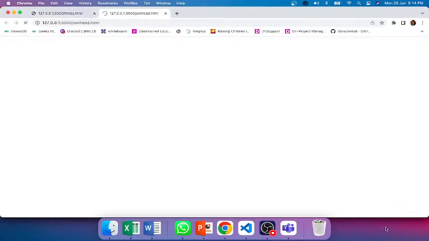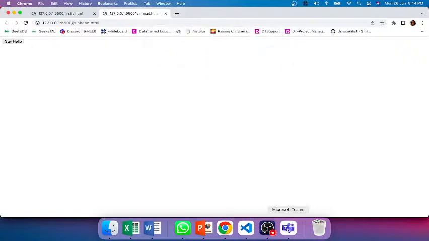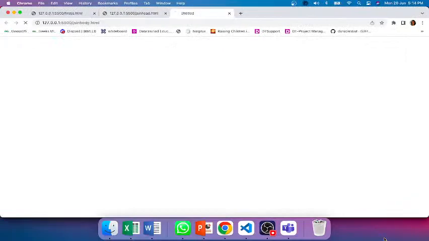Okay, so I'll just show you something over here. JavaScript in head part. Okay, I'll run it for you. So as I told you, in the head we put it whenever we have to execute the JavaScript as an action to some specific event. So I'll click here, it's a mouse event. Okay, it's a click event, and then hello world is printed inside the alert. Okay, next I'll show you JavaScript in the body part. I'll run it for you. Okay, so hello world. See, hello world, this is a web page body, is printed as the website is loaded. Okay, so there is no need for any event to occur to get this printed.